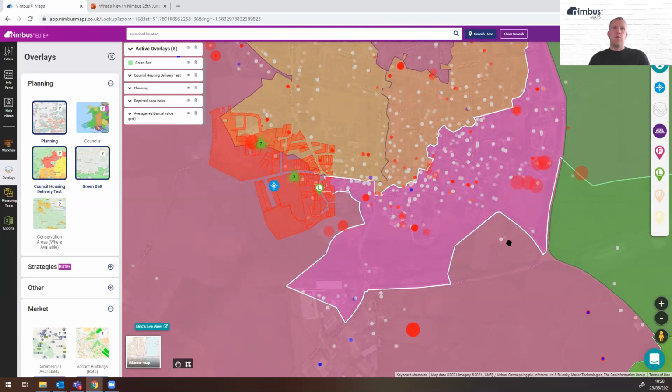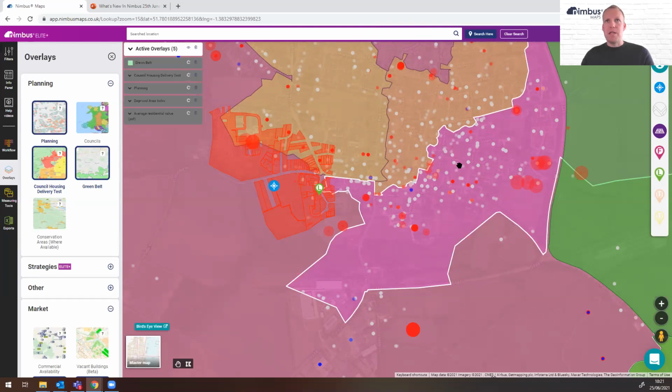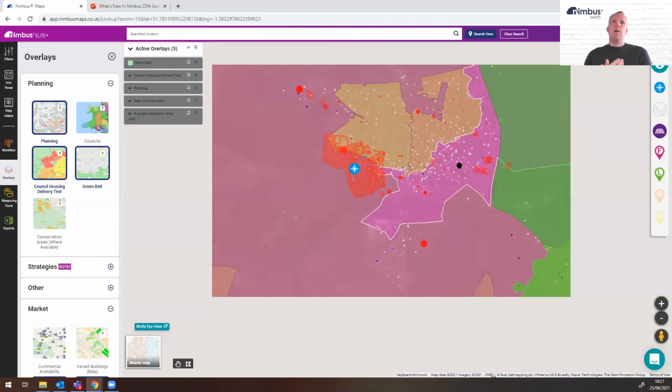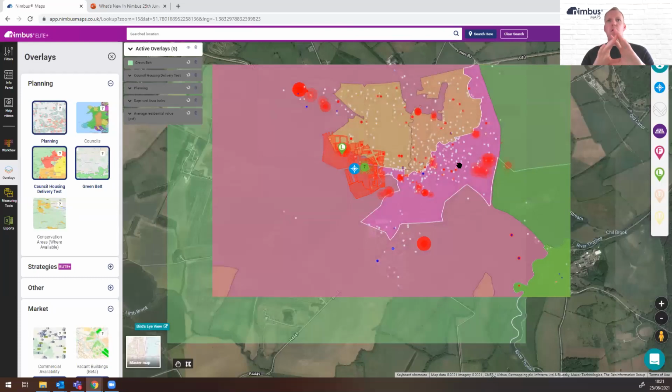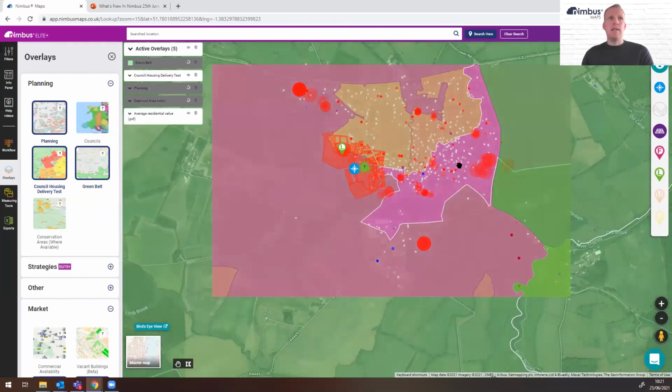And what you'll also notice, or certainly previous users, is we've changed the layering of a lot of the overlays as well. So now we've got much more structure around the layering. Before, we were just creating more and more overlays and not really giving much thought to how they layered. Now we've applied it so that, for example, the spots will always sit above your more macro level overlays as well.